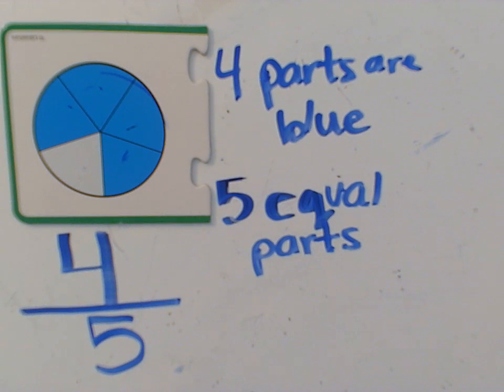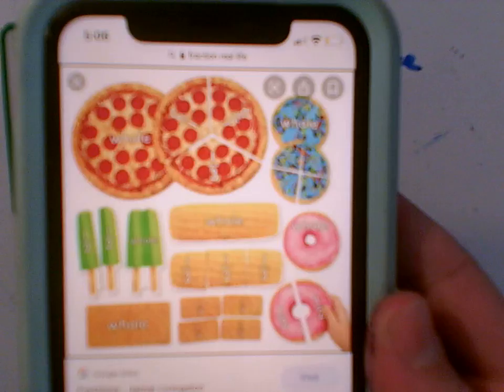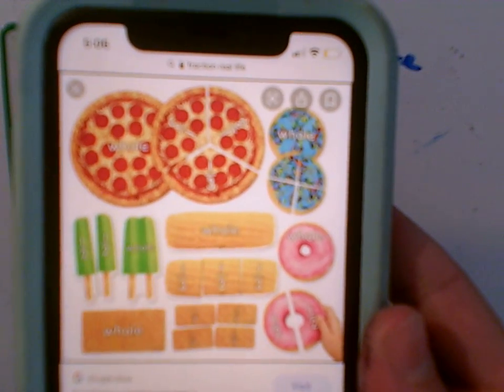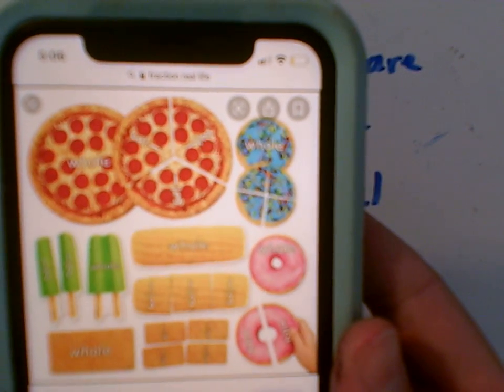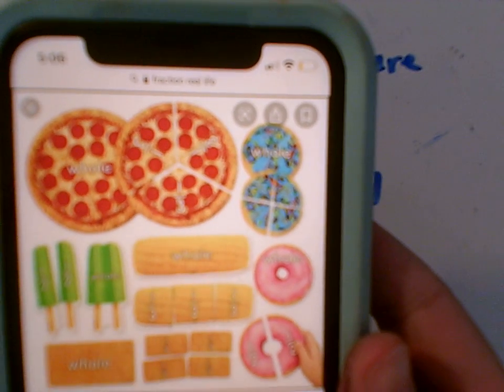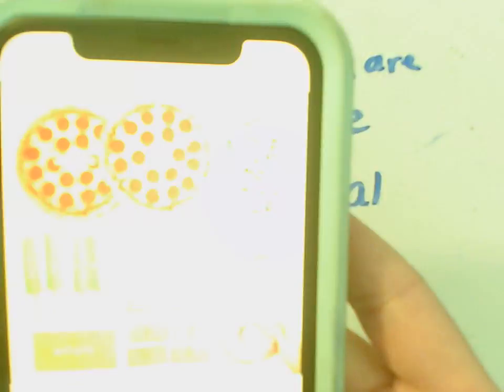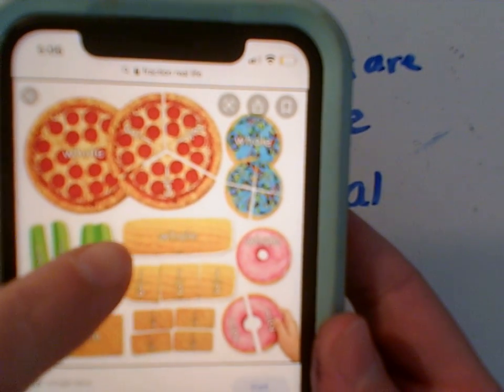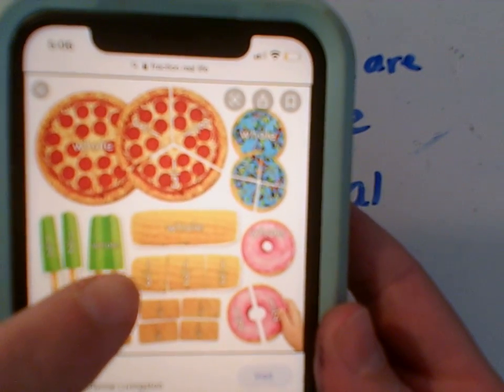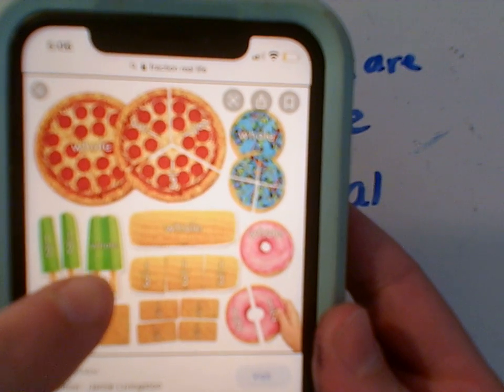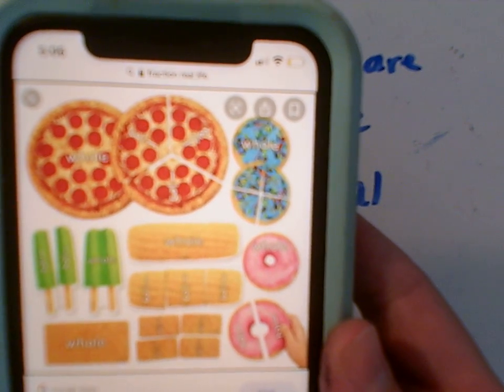Do you have any guesses? You could use them to describe how much food you want. Maybe you want a whole pizza, or maybe you want half a donut. Hey, can you cut my corn on the cob into thirds so I can share with 3 other people?